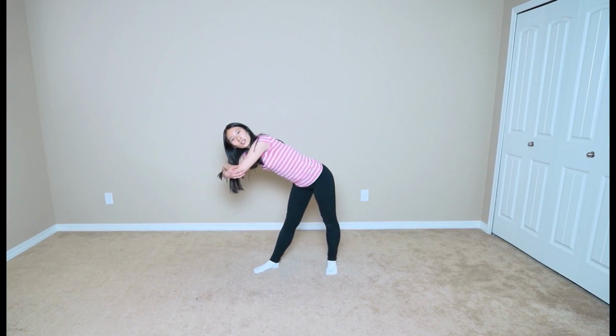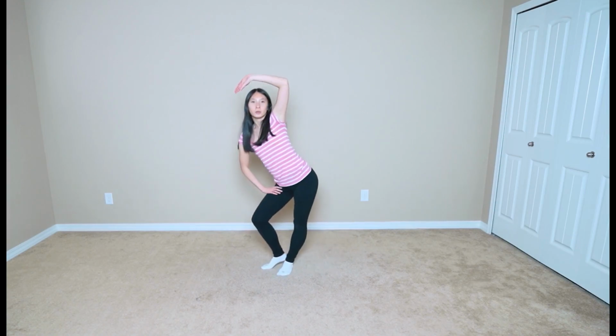Step left, right to your pose. Wait a count or so. Sit down to that right hip. Circle head to left. And lean and hug. 1, 2, lean. 1, 2, body wave to left.